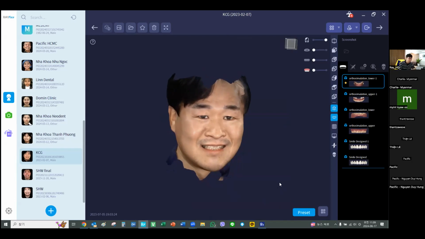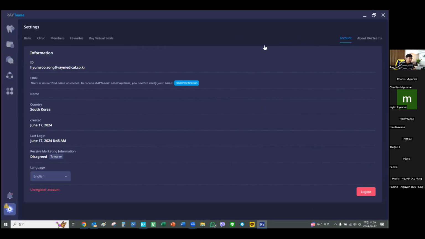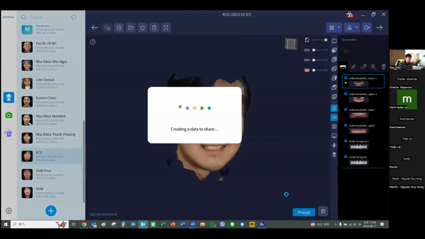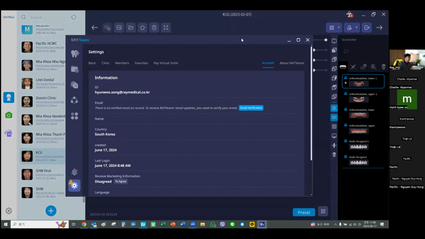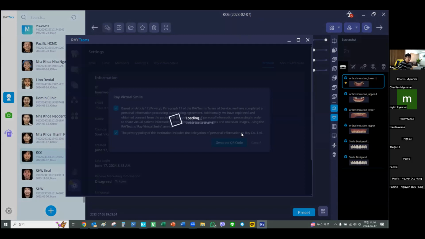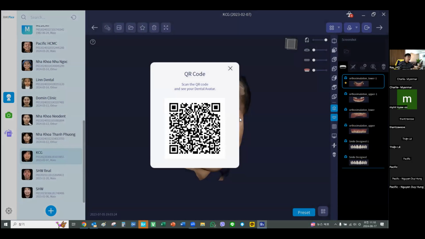Also, we have added one more function. When you are logged into the Ray Teams, if you click this QR button, and when you go back to the Ray Teams, it will show you the Ray Virtual Smile agreement. So agree to everything, and when you generate the QR code, the QR is generated.